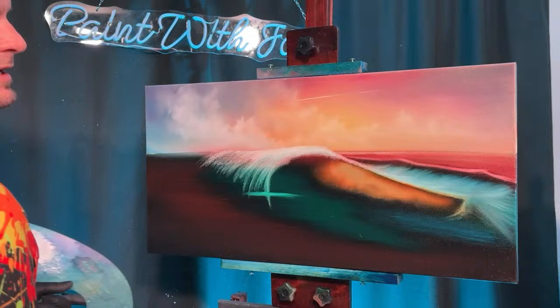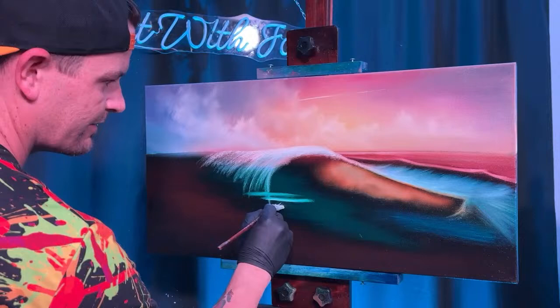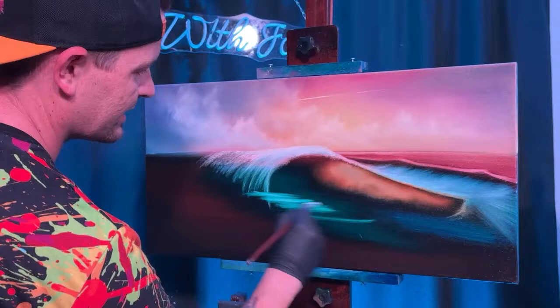So we're basically going to make a 4-inch or 5-inch long streak and then do the same thing, but start a little bit lower and a little bit later, right? And then start a little bit lower and a little bit later. Obviously, as you do them all quickly, they're about the same thing, but they're starting at a later spot and ending a bit deeper into our wave. Now watch it in fast motion as we start whipping these together, right?